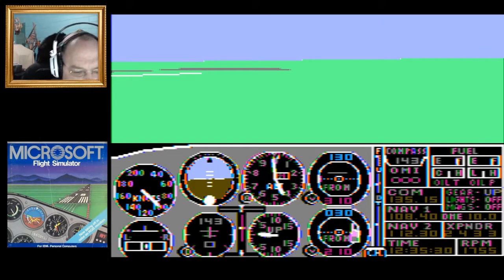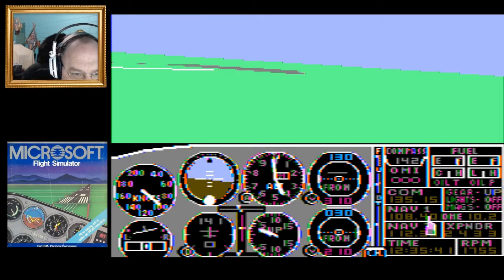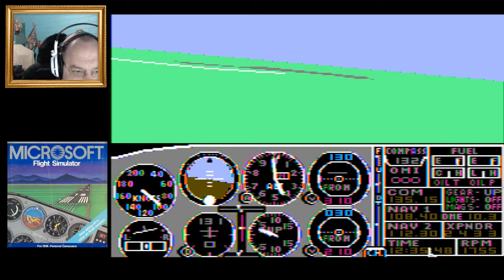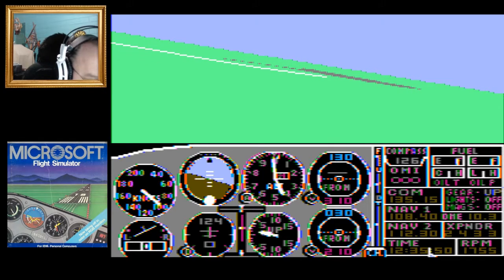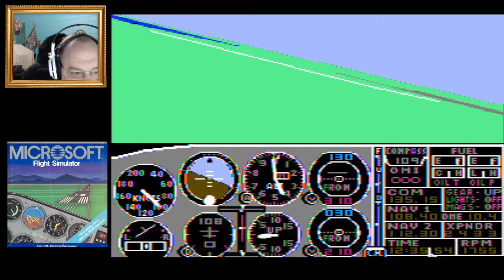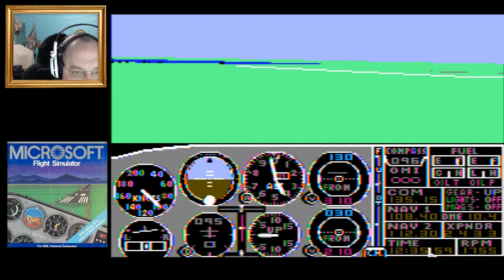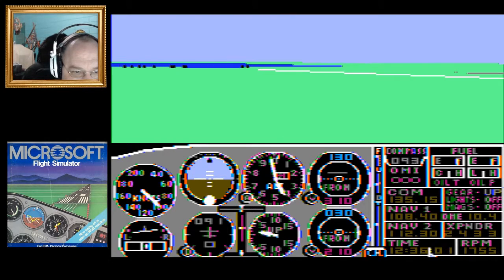Or is it? Maybe it is that direction. Because I was thinking about this, the 030. No, that is correct. We gotta go the other direction. All right. That should do it, if we're going here.